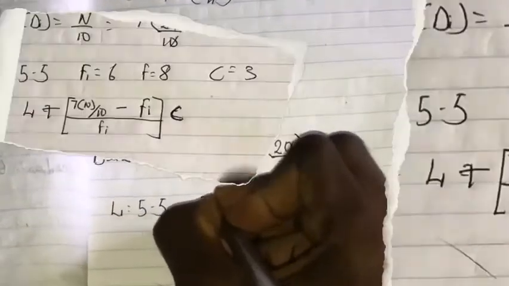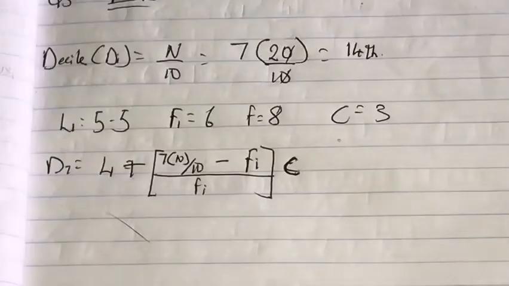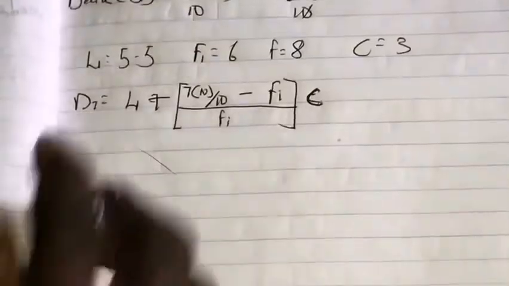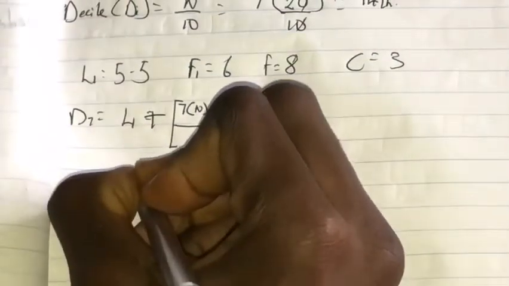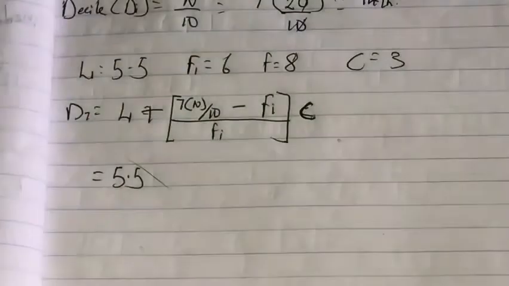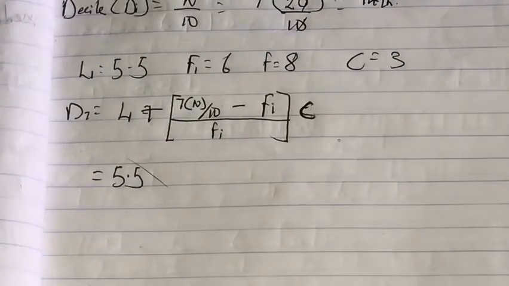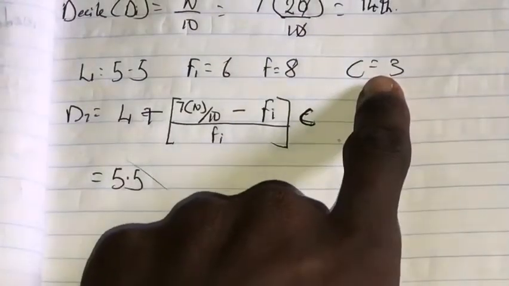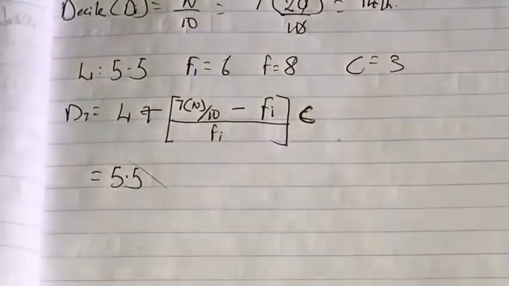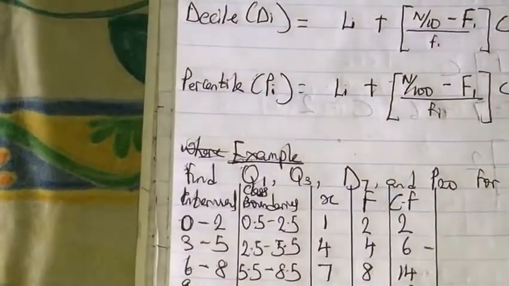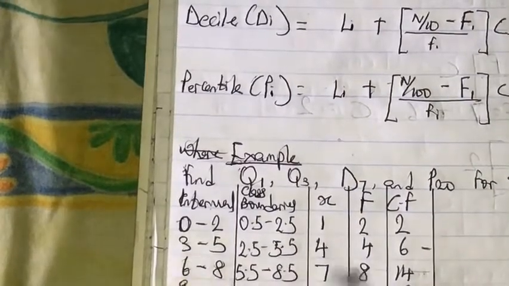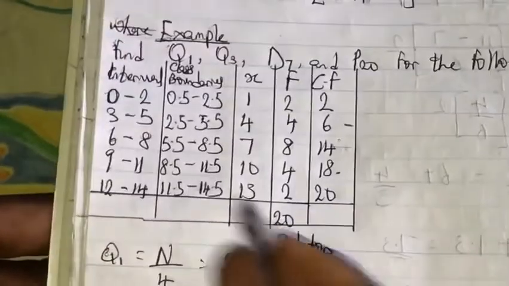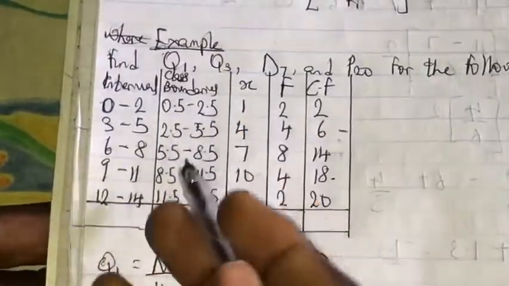Now our lower class boundary is 5.5. Therefore our lower class boundary is 5.5. I just thought of it that some of you guys might be having difficulty on how I got this class size. This is what we do: you just look for the difference between the class boundaries. If you notice it's almost the same, I keep on using 3, 3, 3, 3. So once you subtract it, you keep on getting 3.